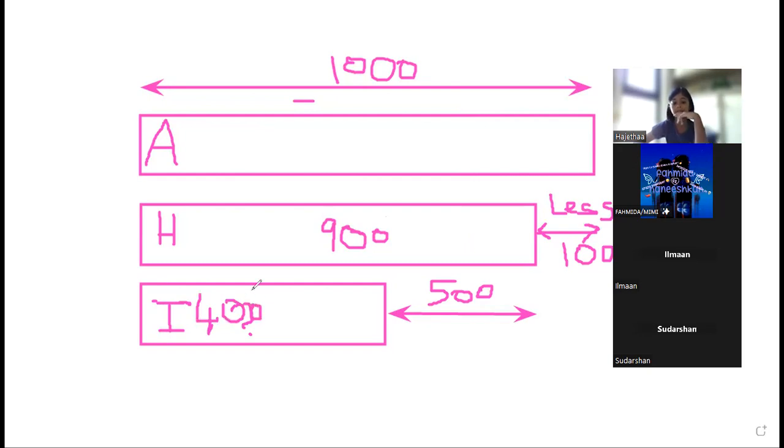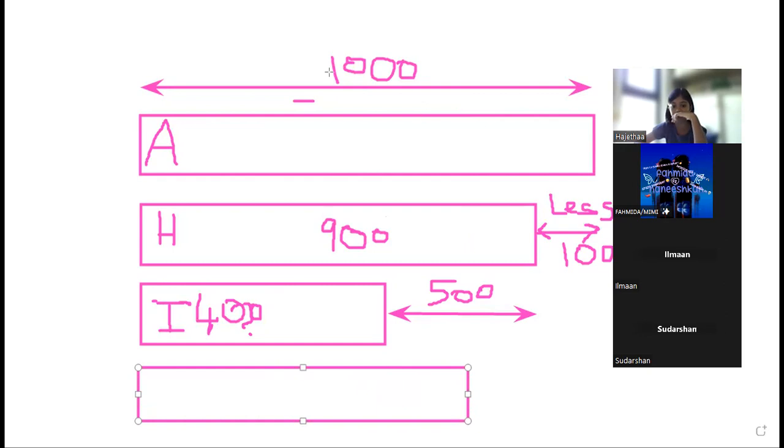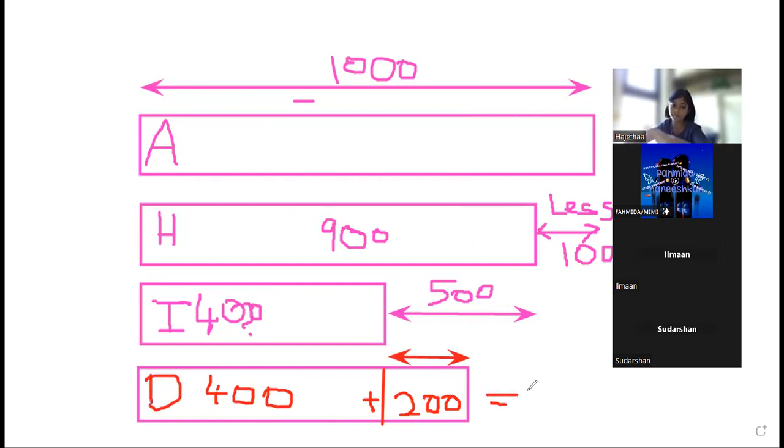Now, coming to Durgesh. Durgesh has 200 more than Ilman. So now my bar is going to go bigger than Ilman. This is 400, so I'll draw a bit more. An extra 200. So I'm going to draw my arrow, but this time it's a red arrow to show a bit more. This is still more by 200. Can you see the bar now? So of course here you have 400 and then you plus the 200, then you get to Durgesh, who will have 600.